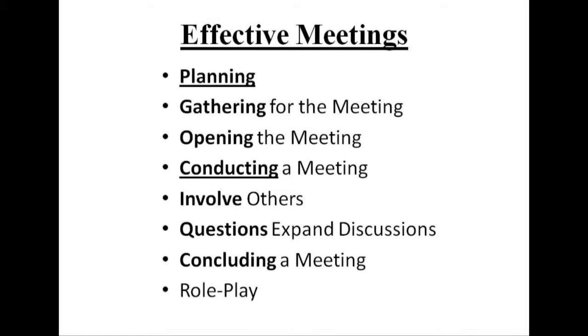Here are the 7 elements of effective meetings. That's the title of my new book when I get around to reading it. And there they are. Plan for the meeting, of course. Gathering for the meeting, opening the meeting, conducting the meeting. You thought I was going to tell you how to conduct a meeting. Well, yes, it's one of the 7 things. But there's 6 other things here that contribute to this being an effective meeting and one that people will come back to. And we're going to go through all of these. I don't have to read them all out. And at the end, we're going to have a role play at the front here, because you can listen to me as much as you want, but if you can see a meeting that's reasonably effective, that's role played, it's going to stick in a certain way.